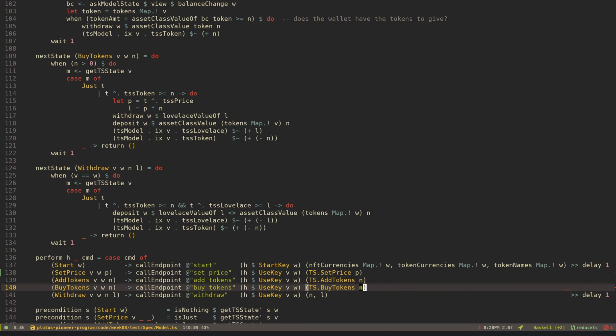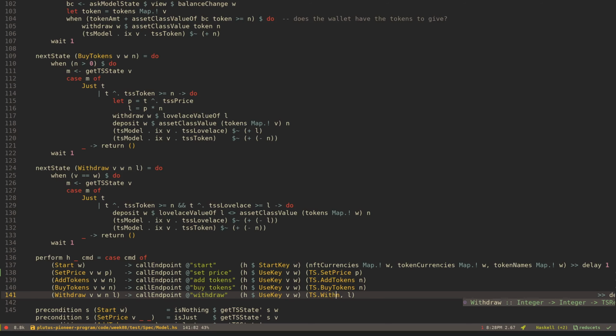I'm also on N. And here I use the withdraw. And again, I don't need to use the tuple. Do some formatting. And that is pretty much it.